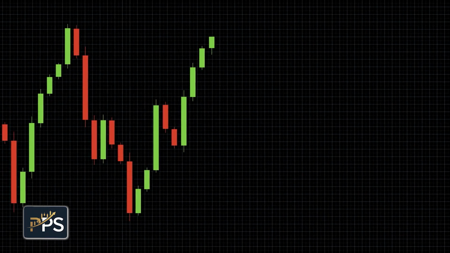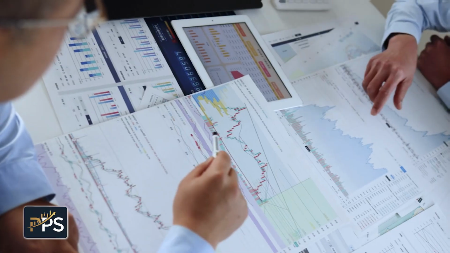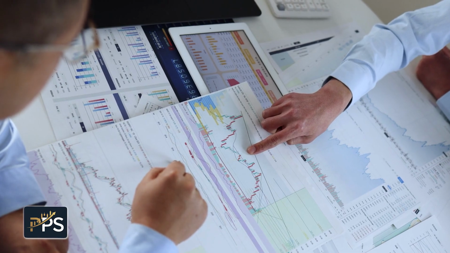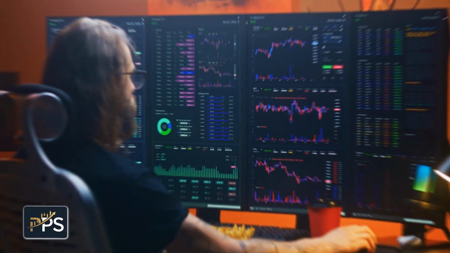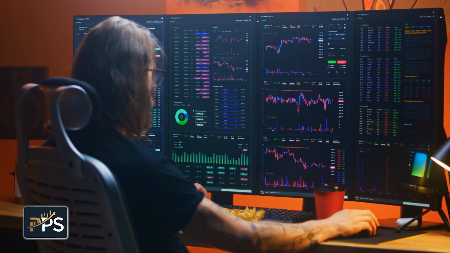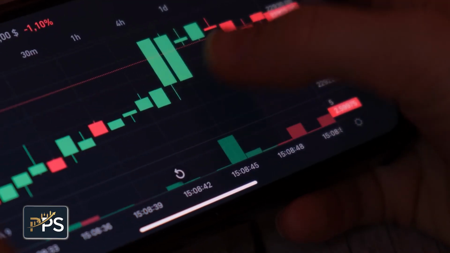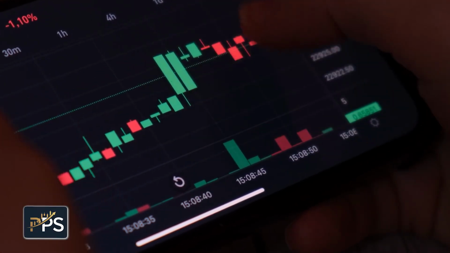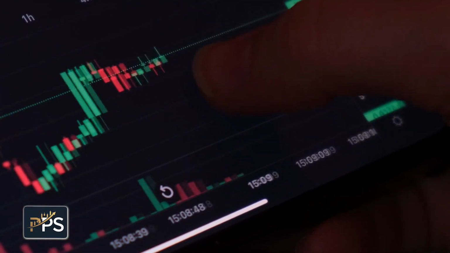To sum up, liquidity is the heart of trading. It is not just about numbers on a screen, but about understanding the behavior of buyers and sellers. Mastering liquidity zones gives traders the ability to anticipate moves instead of chasing them. Success in trading will always depend on discipline, patience, and continuous learning. But if there is one skill that sets apart profitable traders from the rest, it is their ability to read charts and understand where liquidity lies.